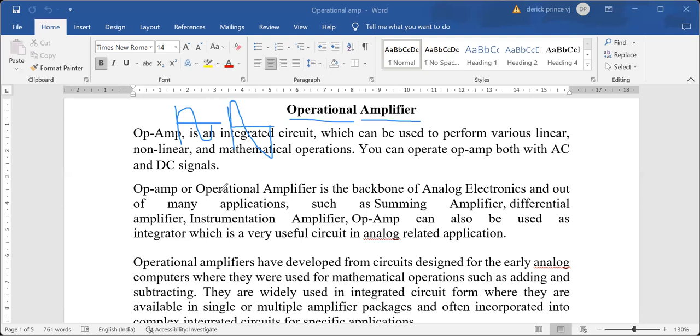It is also an IC. IC is integrated circuit. It is fabricated as a dual inline package, DIP. What do you mean by IC? Several components are present in a single chip. Passive and active devices can be present in a single chip. That is an IC, so it does multiple functions. The best example for an analog IC is the operational amplifier.